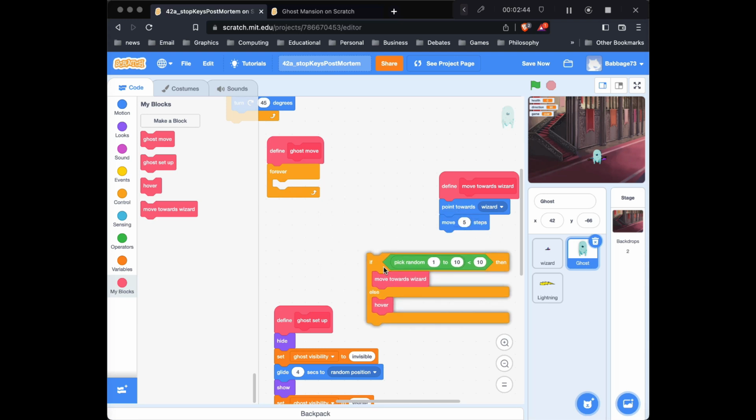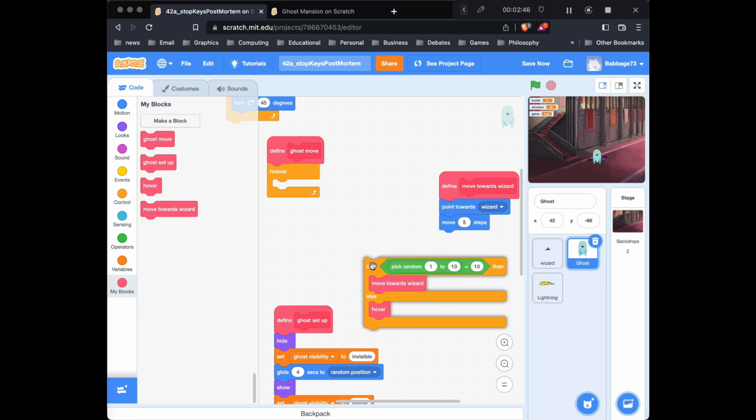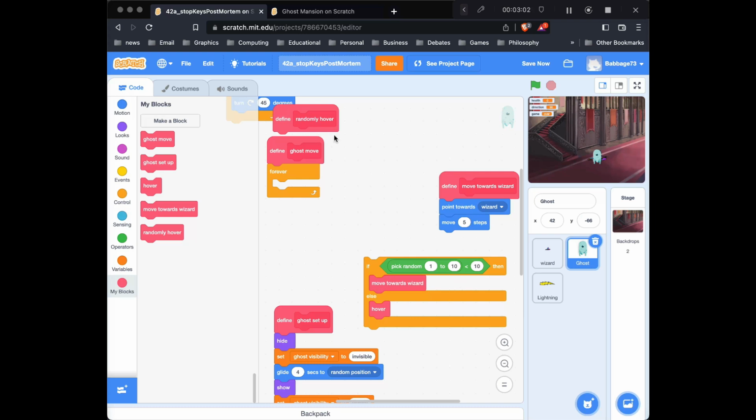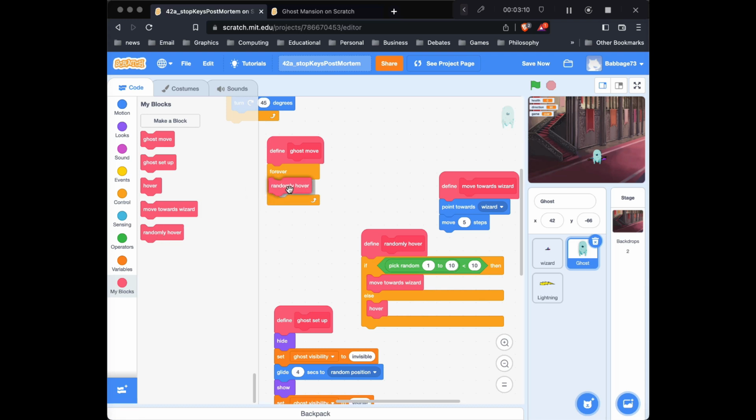I'm going to pull this out as well. And I'm going to call this randomly hover. So this just lets me know that this is a way of getting it to randomly hover every 10th step. And now I'll just put that in there. And you see how simple this looks now?